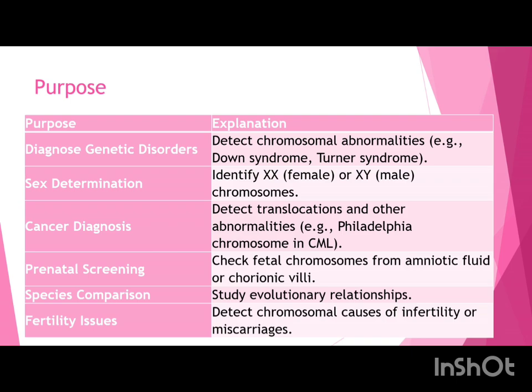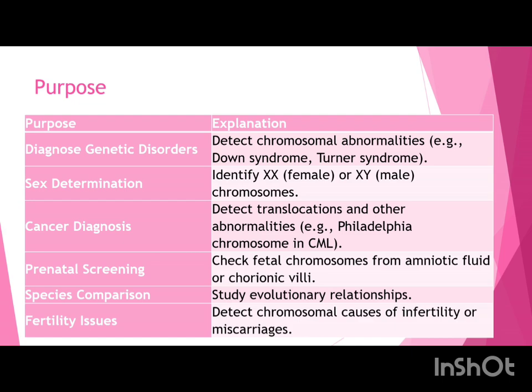Cancer diagnosis is another application, where if there is some translocation of a portion of a gene, or some abnormality, or deletion of a portion, then that chromosome will not match with the standard. It means that there are some changes in the structure of the chromosome which have a chance to cause cancer. Prenatal screening: the fetal chromosomes can be screened from the amniotic fluid for checking genetic disorders.